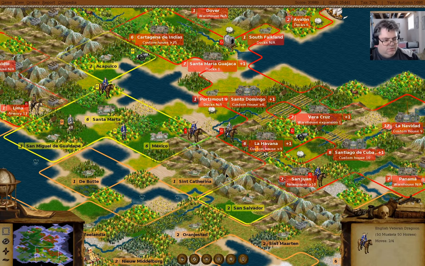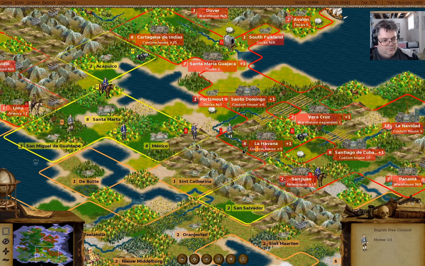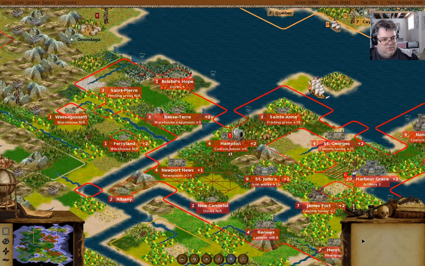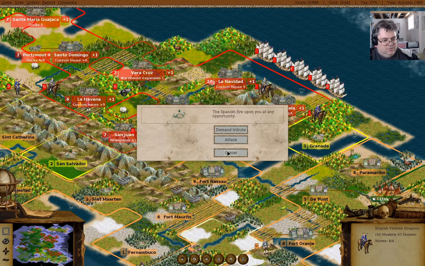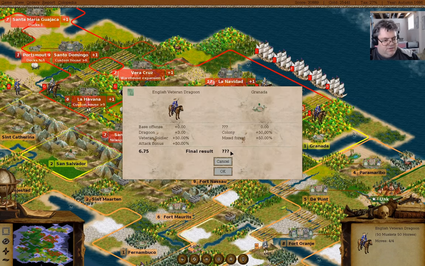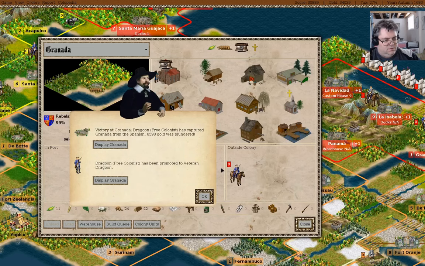Right. Okay. Attack. Right. Okay. Where? That's a free colonist. What are you going to do with a free colonist? Put him in a colony. Right. Let's run the auto moves. Yeah. Okay. Unload those. Attack Granada. Attack. No. Attack. Yeah, there we go. We have Granada.